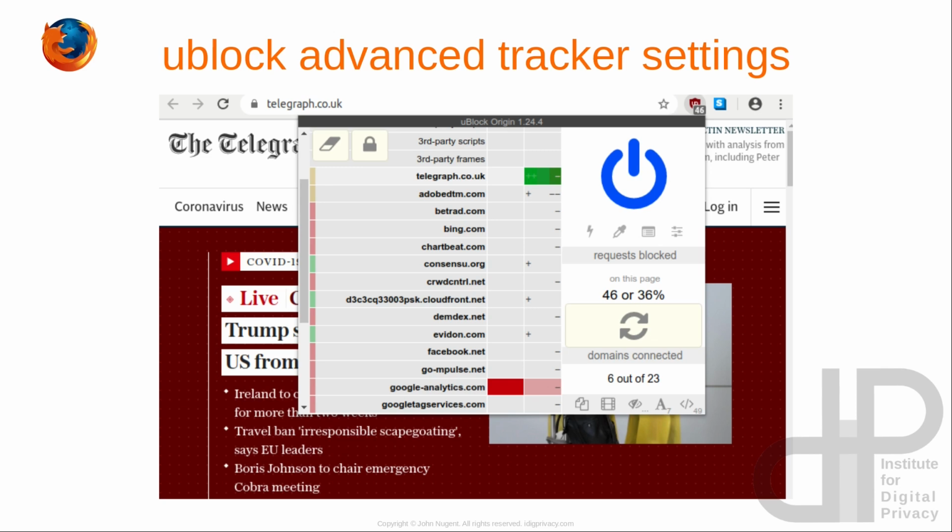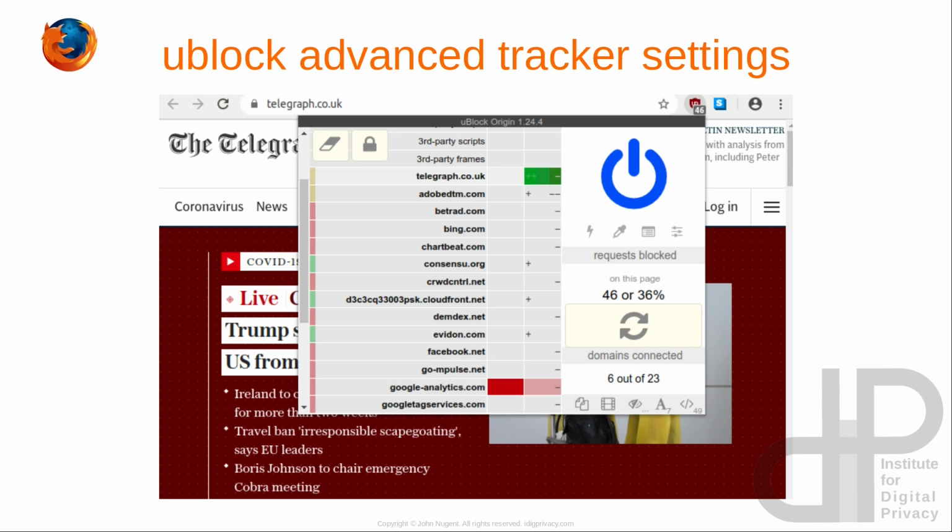However, declaring yourself an advanced user in the settings gives you the ability to make custom edits to your blocking preferences. When you visit a website, you can click on the uBlock Shield icon and see a list of the cookies, trackers, and web services that have been blocked, partially blocked, or not blocked, indicated in the far left column by red for blocked, amber for partially blocked, and green for not blocked. To the right of the element's name are a further two columns, the left column of which is for custom settings that will apply to every website you visit. The column to the far right is for only the website you are on.